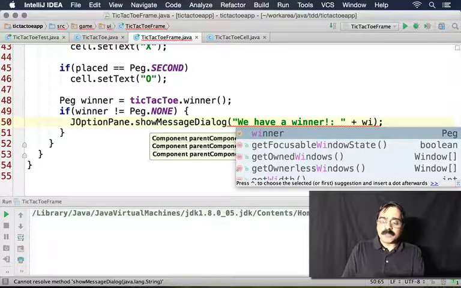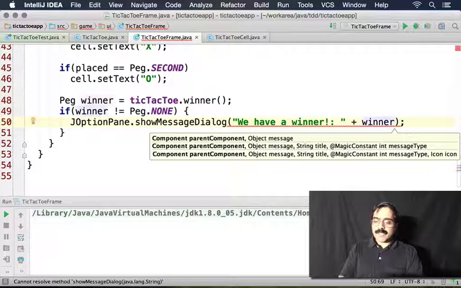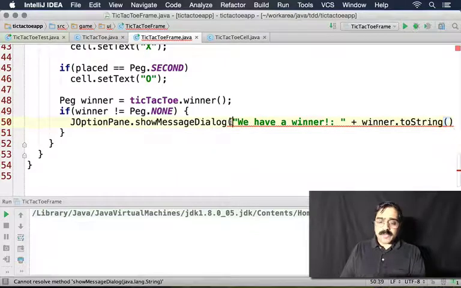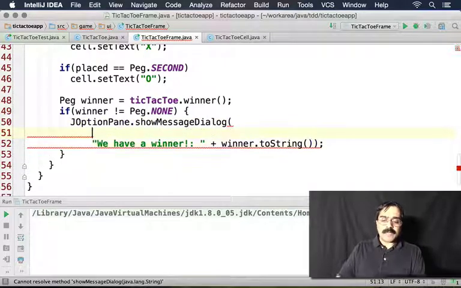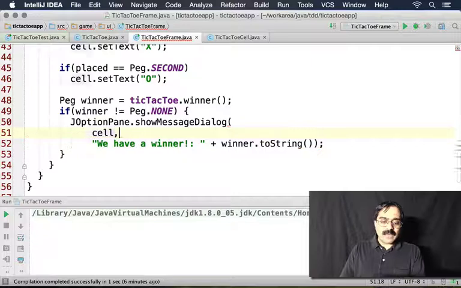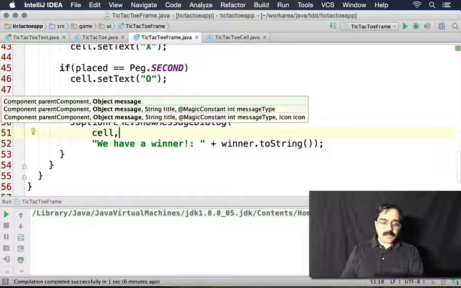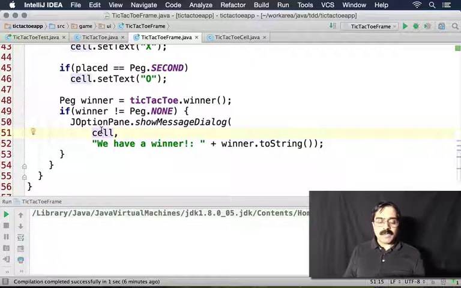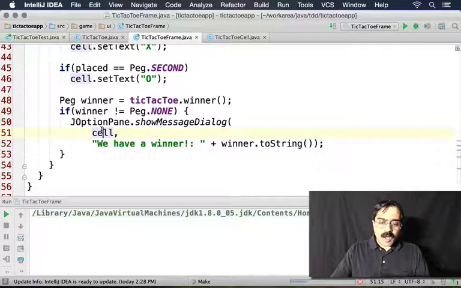Well, again, we need to display what the winner is. Let's just say winner.toString here and see what that would show up as and display it. But of course, we need to tell what component that's part of. So let's go ahead and say that's going to be the cell, and that's going to be just displaying that particular content. It could be the frame, the cell, whatever that you want to show there as a default handler for that. Let's see if we got anywhere at all with this.